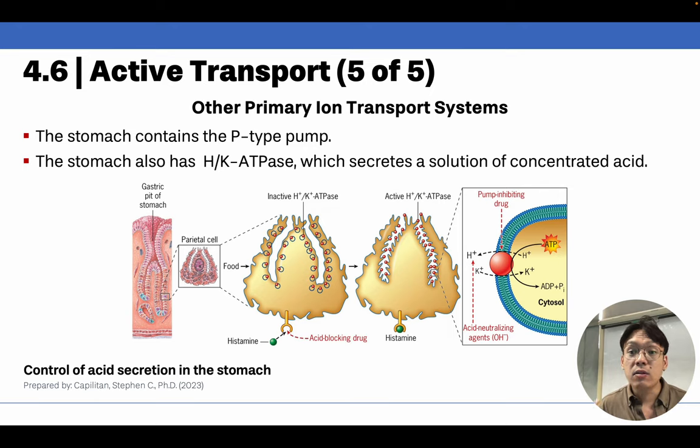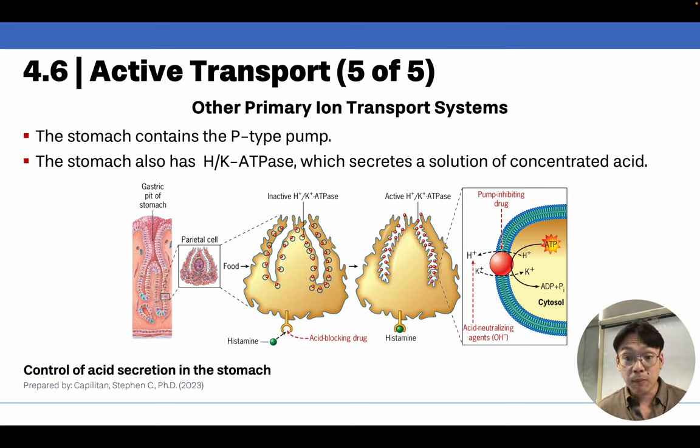Once at the surface, the transport protein is activated and pumps a lot of protons into the stomach cavity against a concentration gradient. So you will see in the images that hydrogen and potassium are indicated by the size of the letter. There is a small hydrogen here outside, meaning a lot of hydrogen ions, small potassium ions on the outside, and then a bigger amount of potassium on the inside, in the cytosol of the cell.